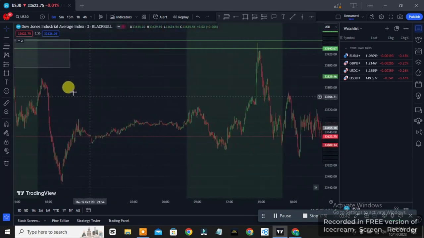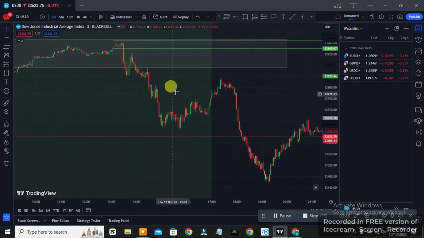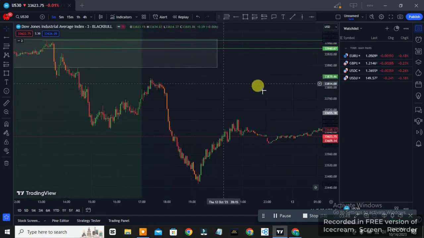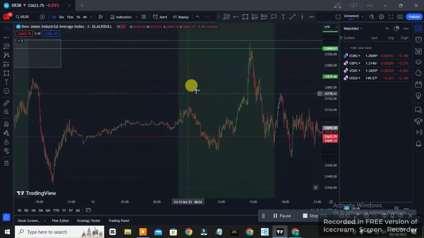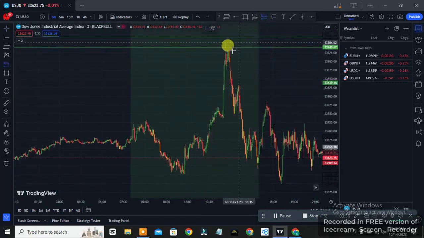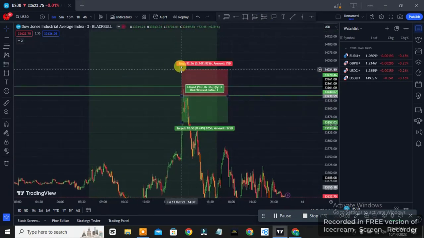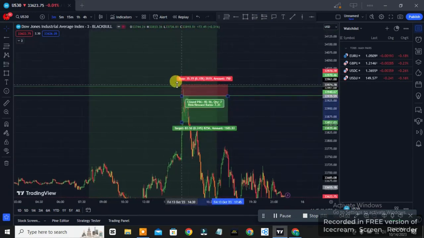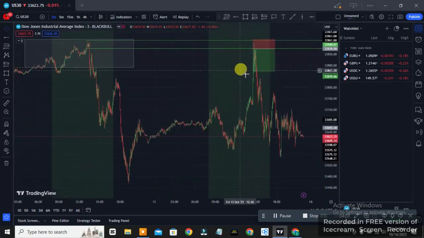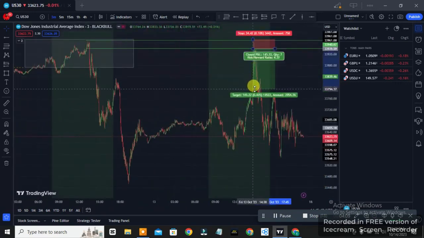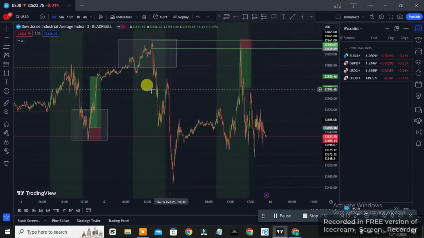Guys, look at the precision. Price did something very, very precise. Price literally came back to that zone we marked out, and it clearly gave us an entry. As you can see, a beautiful entry down there, and stop loss slightly above, just give it a little bit of breathing room, and you can take a 4-to-1. So this is our 4-to-1, and you can clearly see that price went even way up.